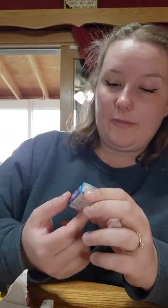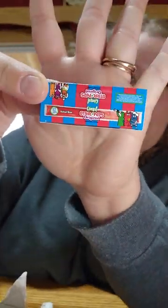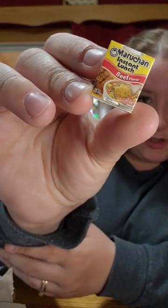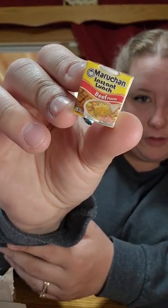Okay, so we got a box of Giants Otter Pops in the original flavor. Call me stupid, but I've never even heard of these or seen these or ever even had them. So let me know where they're at. Then we got a pack of the ramen instant lunch beef flavor noodles. Or not ramen, but whatever.